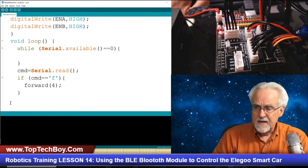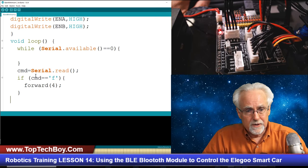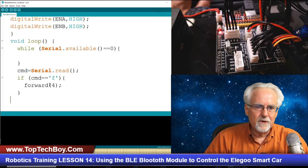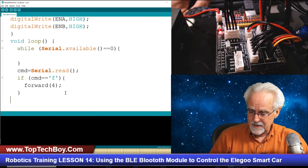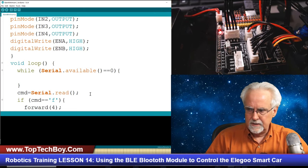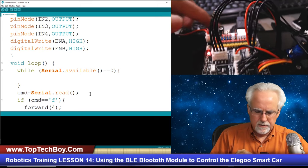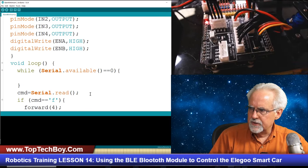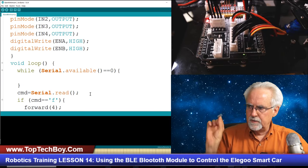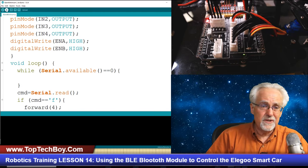I'm just not going to do any more than that right now, because what is it that we really want to see? We really want to see if we're talking to the Bluetooth module and can make the car do something. If this works, even though this seems pretty simple, everything else is going to be easy, okay? If you look, yes, we do have the USB plugged in, and that powers the boards, and the Bluetooth module is out. So we should be ready to try to download this with a little luck.